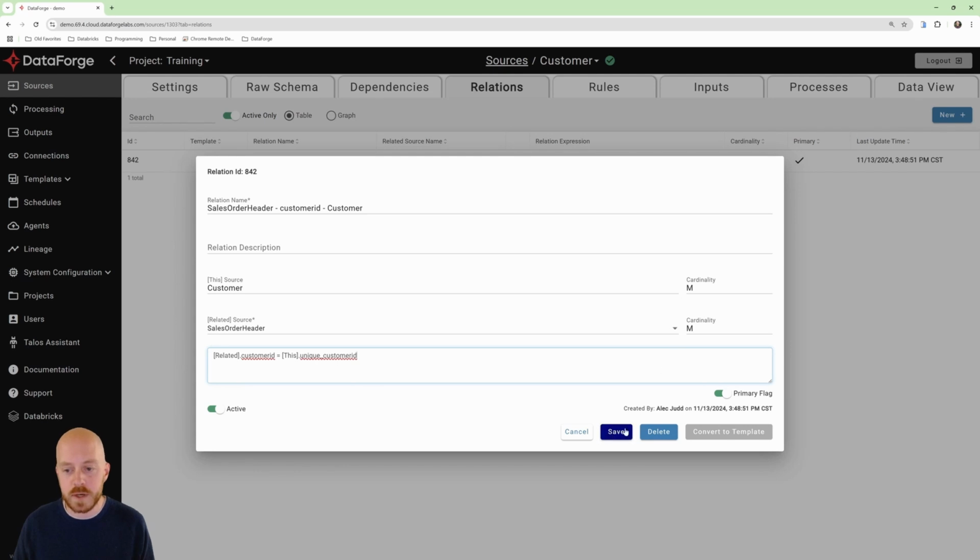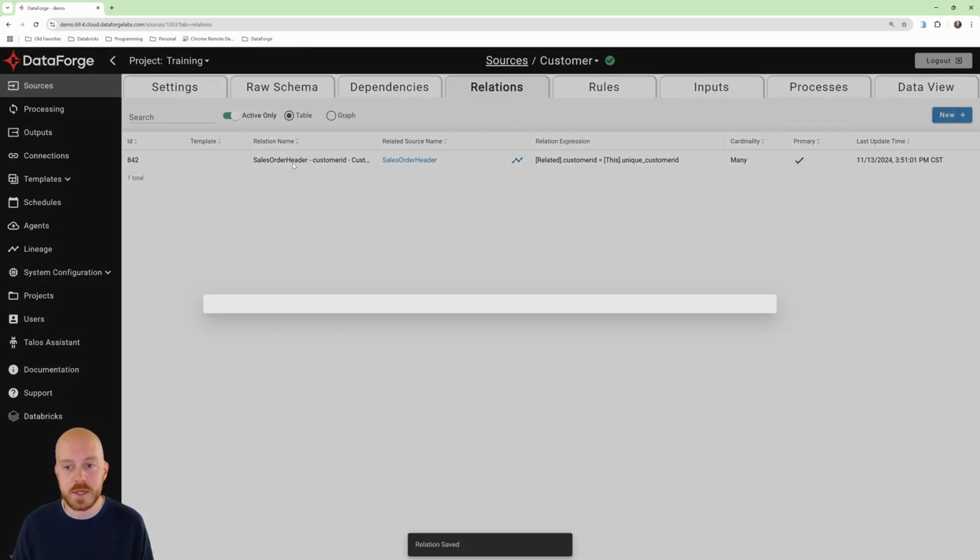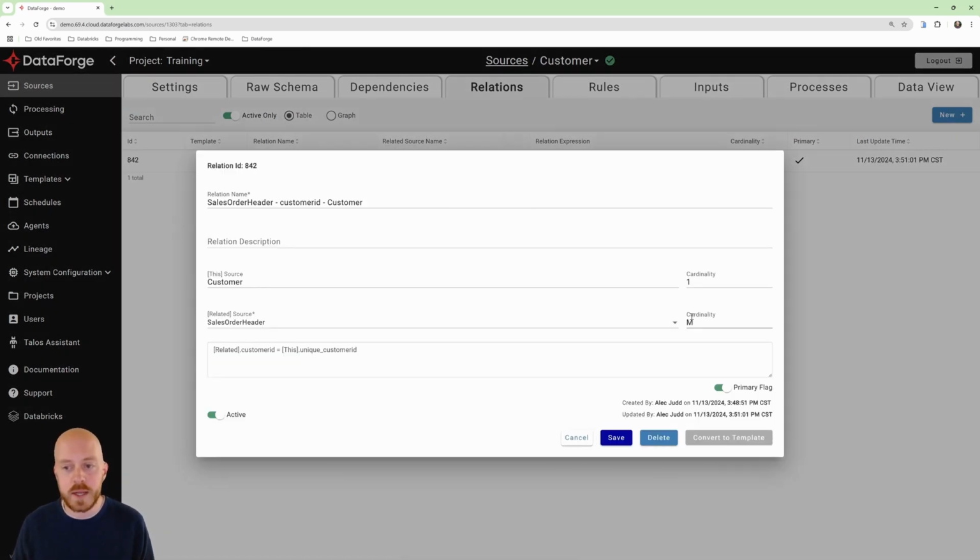Now when I save that relation, it went from many to many to one to many. I've basically told DataForge, hey, I know that this is a unique side of the relation, it should be one cardinality. So that's one way you can force the cardinality versus having DataForge read it based off of the attributes that you're using.